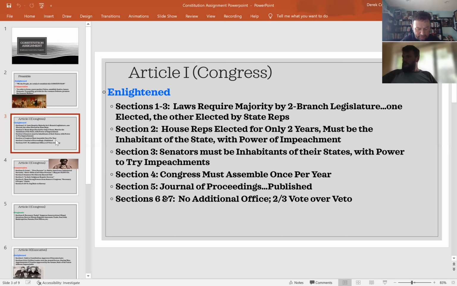They're not to accept any title of nobility from another country. They're not to accept an office from another branch of the government, so that they would not have a conflict of interest of some sort, right? So those are all in there. Each state is to be guaranteed. Well, let's get on with that later.